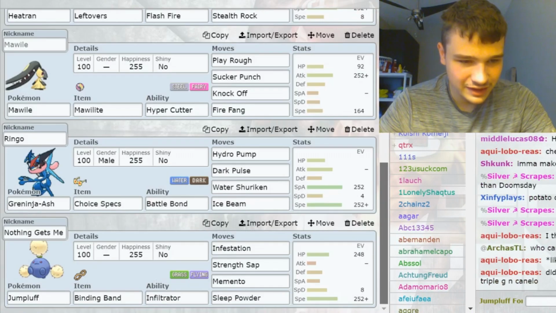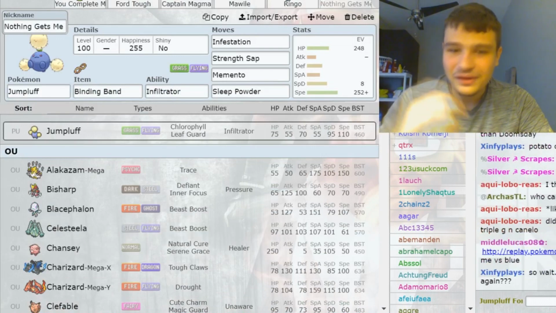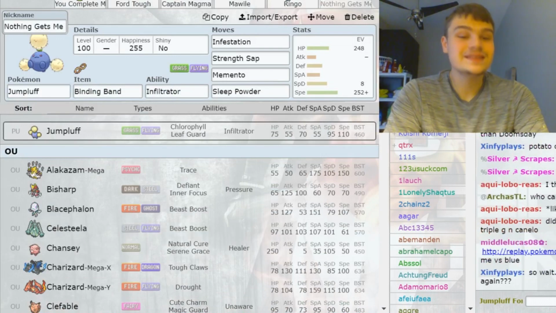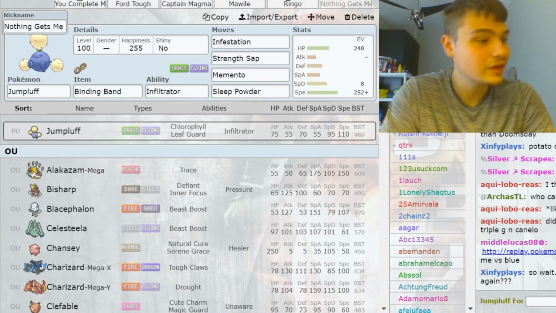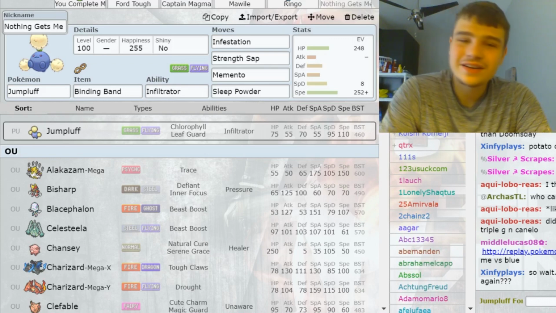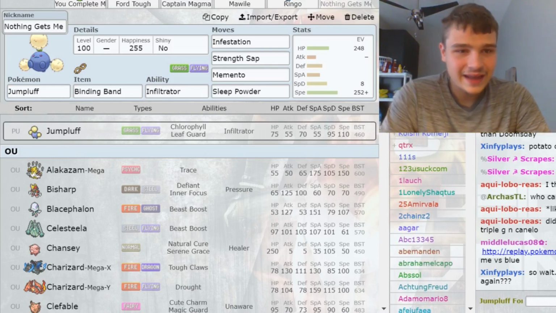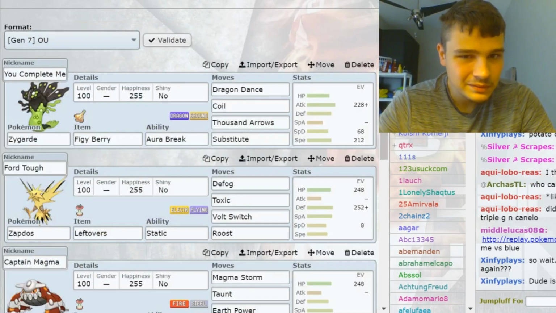Let me scroll down to it all the way at the bottom here. I've got the Jumpluff, and I recently learned this thing has now learned Strength Sap, and I wanted to give that a try. See if I can make any use of it at all in the OU ladder. And I kind of built this team around it. I didn't put too much time into it.